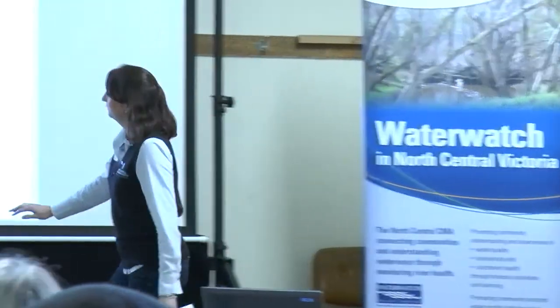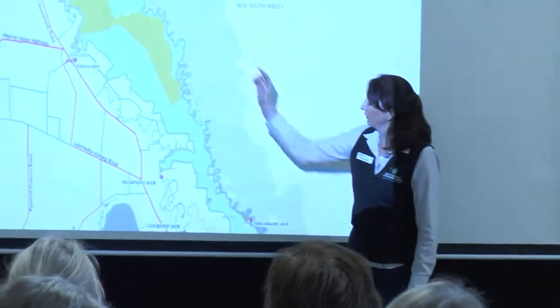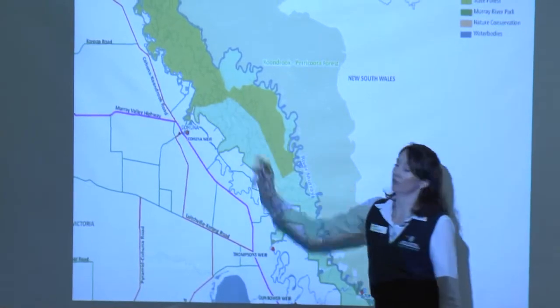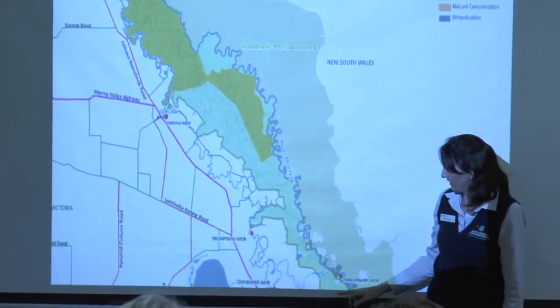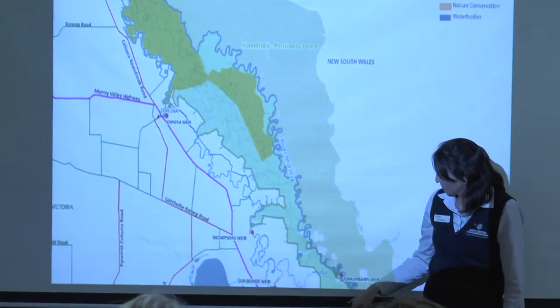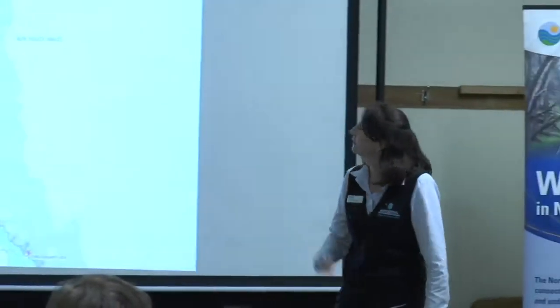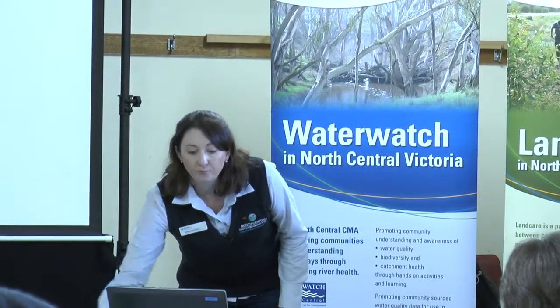It's also used commercially. So the forest is bordered by the Murray River to the north, all the way along, and then also by private land and then the Gunbower Creek along the side. Gunbower Creek actually forms an anabranch of the Murray, leaving just upstream of Torrumbarry Weir and flowing all the way back down just down here at Koondrook. So under natural conditions, when the river is flooding, water flows into the forest and spreads down across the forest floor and creates our wetlands and things like that.